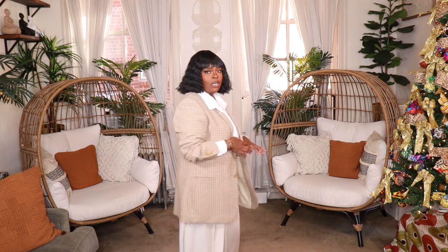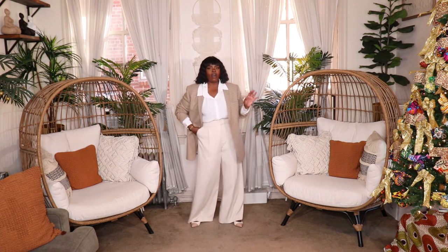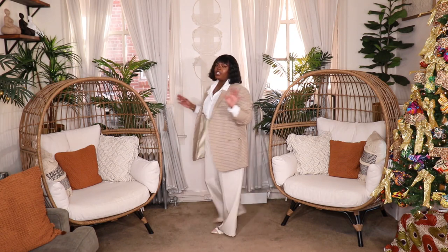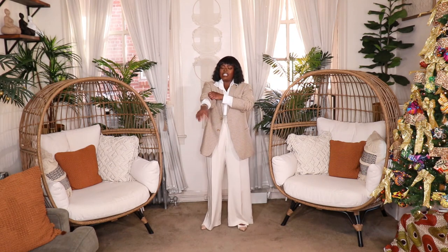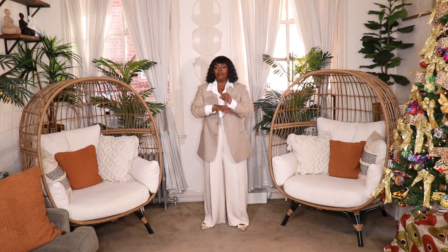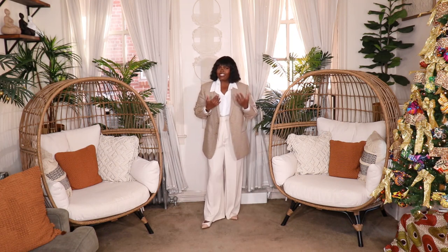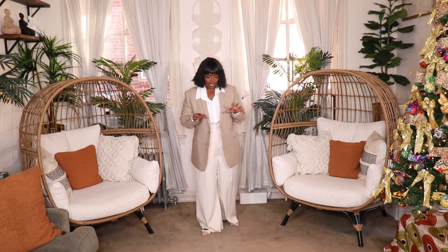This oversized menswear blazer is from H&M, paired with my white H&M button-down shirt and Zara wide-leg flowy pants. I scrunched up my sleeves a little bit because I see that a lot with French influencers — that casual, effortless vibe. No matter how polished their look is, French women always give that relaxed, everything's-okay, we're-chilling vibe, and I love that about the French aesthetic.